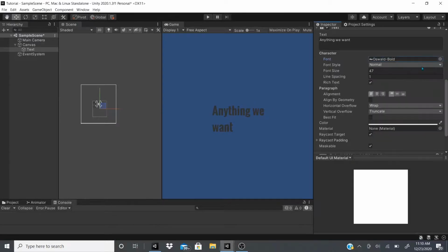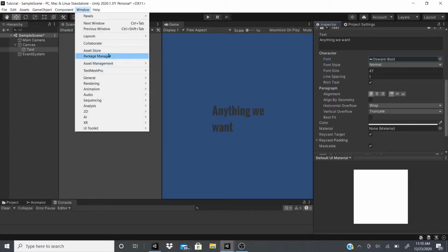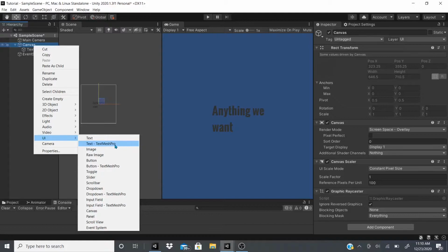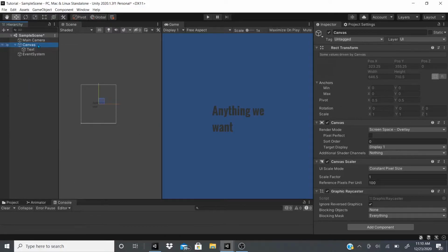And to get that Text Mesh Pro asset, you could go to Window, go to Package Manager and look for it, or you could just create a Text Mesh Pro game object or UI, any one of these, and it will ask if you want to import Text Mesh Pro. If you have a project already made, I would suggest you make a copy of your project before you download it.